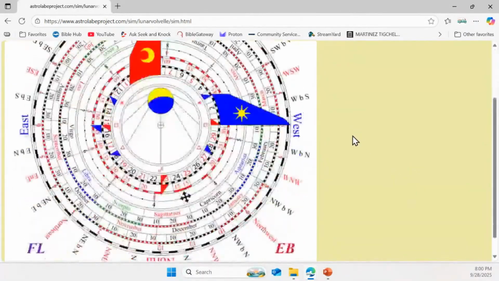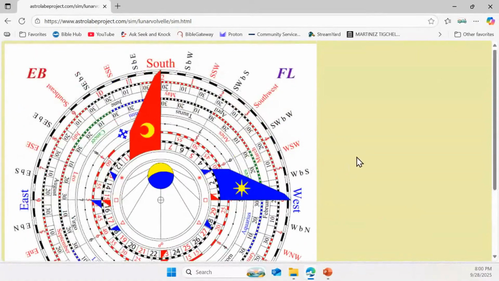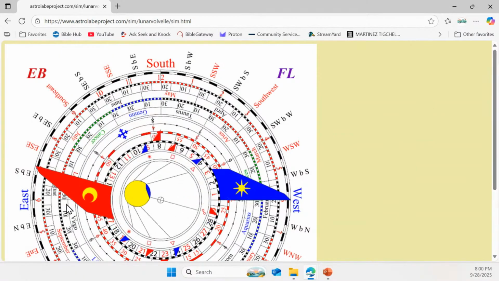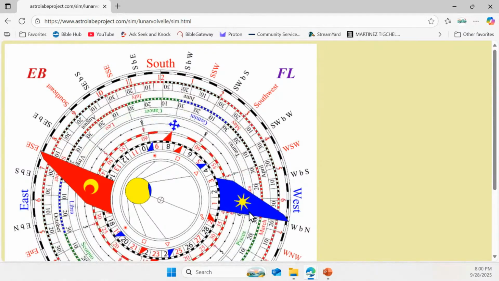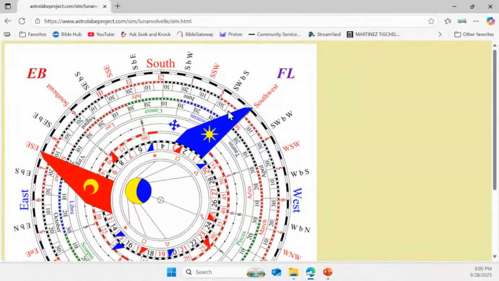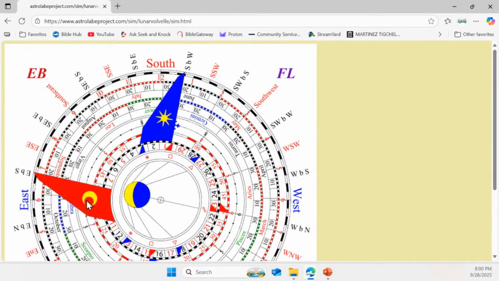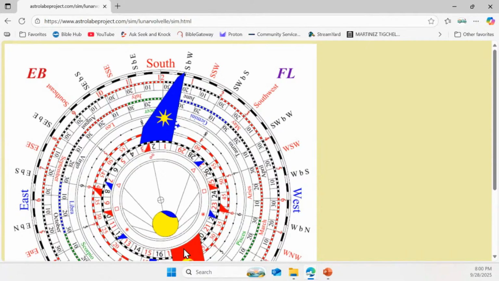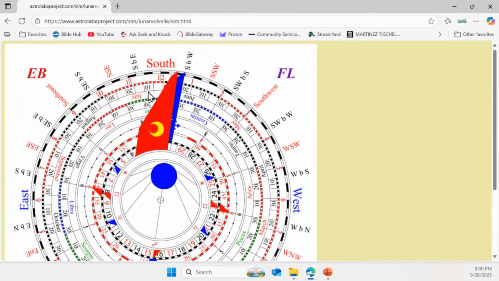So you have to get used to finding things, but what you can do is you can move the sun and moon into different places. So you can play around with it, see how it moves. I'm moving the sun, right? And this is where you see the phase of the moon, right? So when it's 180 degrees, you're going to have a full moon. When it is right up with the sun, that's when you have your new moon. So if you don't have one yet, you can do this.